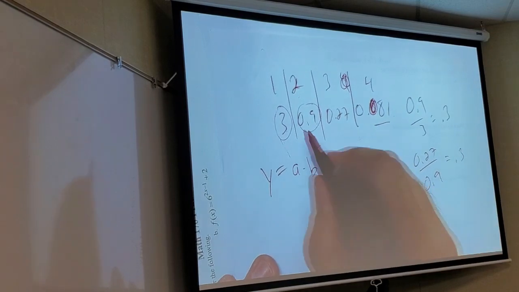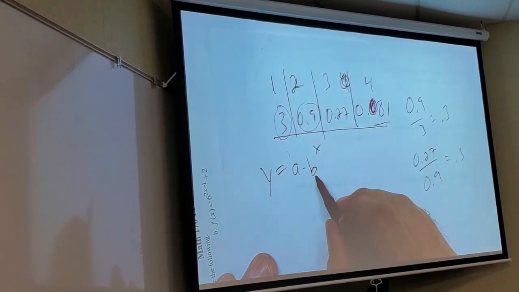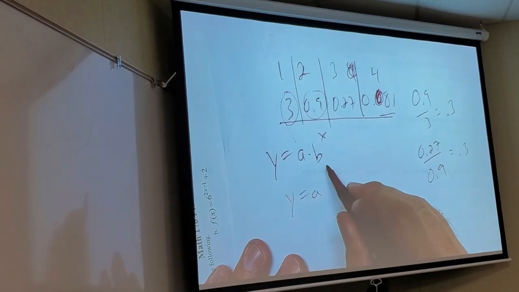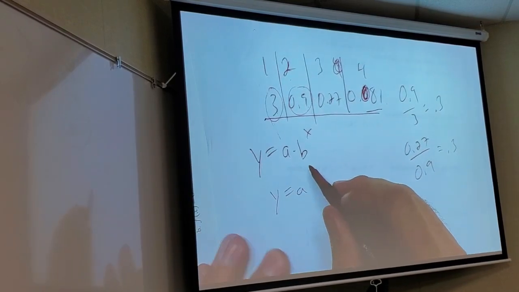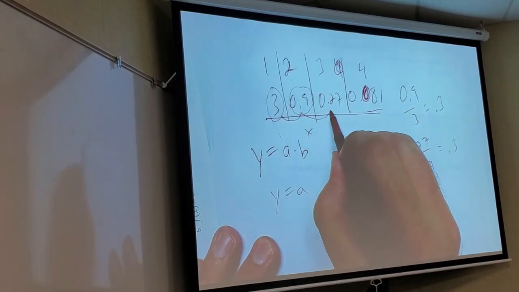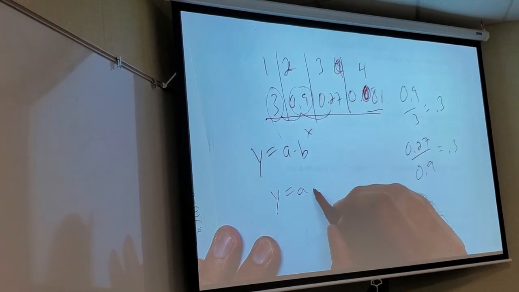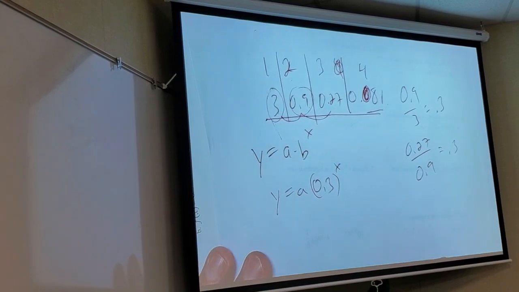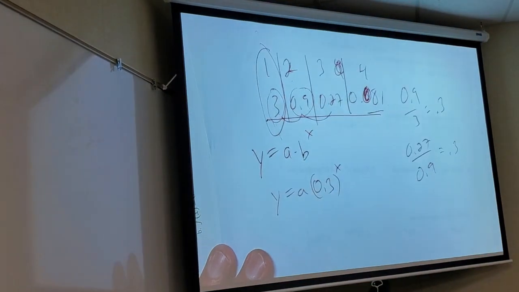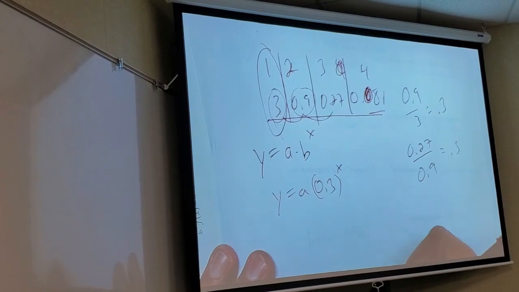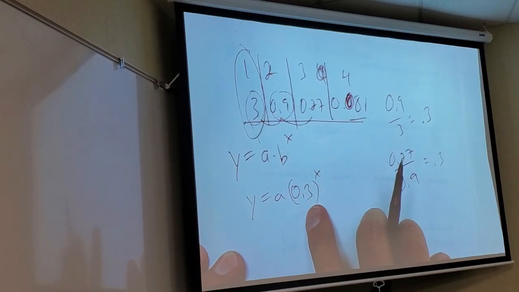So the funny thing is, when they give you more information, I know what B is already. So that's one little thing you can do. Don't I already know what B is? What is B? 0.3. Yes, because that's what I keep multiplying by, right? We just figured out what we keep multiplying by. We keep multiplying by 0.3. So now I just have to use one point to figure out what A is, because I already know what B is. So of course I'm going to pick the one that's the most straightforward. Do you guys follow what's happening? Is it pretty cool with the fact that we know what B is?